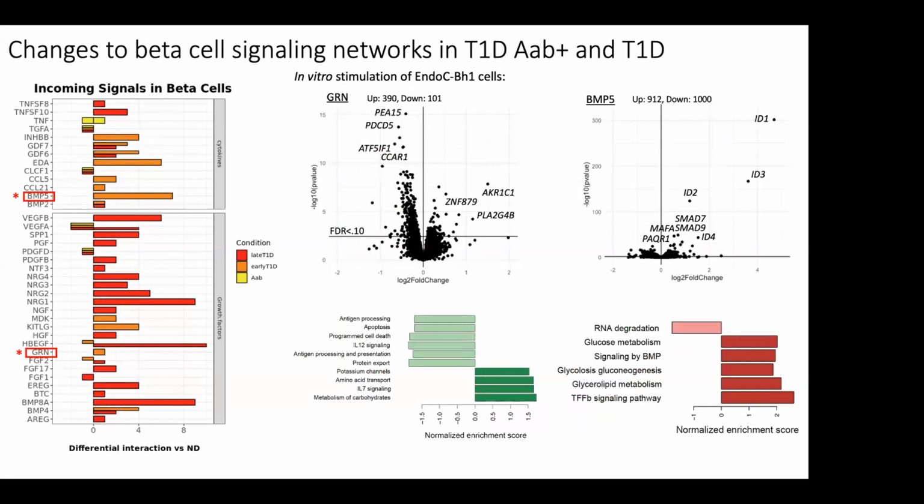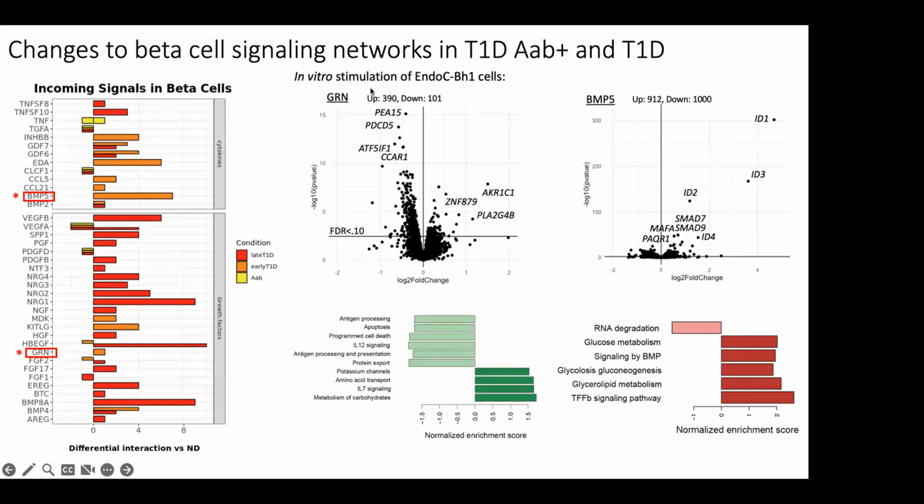So for example, BMP5 that's produced by beta cells and then signals back to beta cells. Other molecules arise from immune cells or other pancreatic cell types. So granulin, another one I've highlighted here, is produced by macrophages and so forth. So these are candidate signals arising from certain cell types that may be modulating beta cell function in the development of T1D. And for several of these, we've taken these ligands and then we culture cells in vitro with these ligands to see what effects that has on beta cells in a pronounced way.